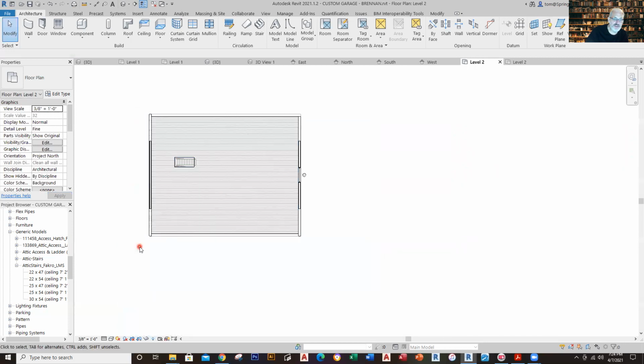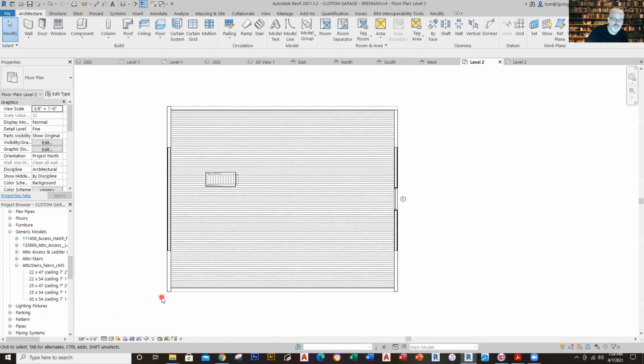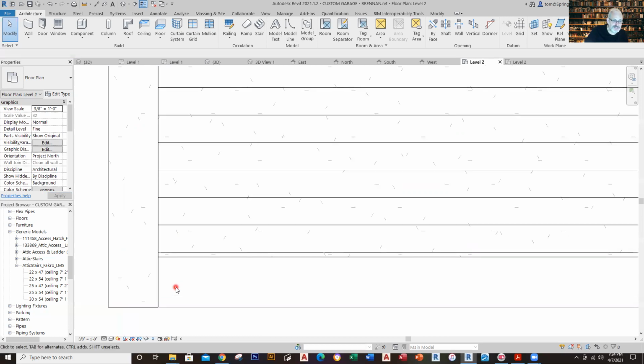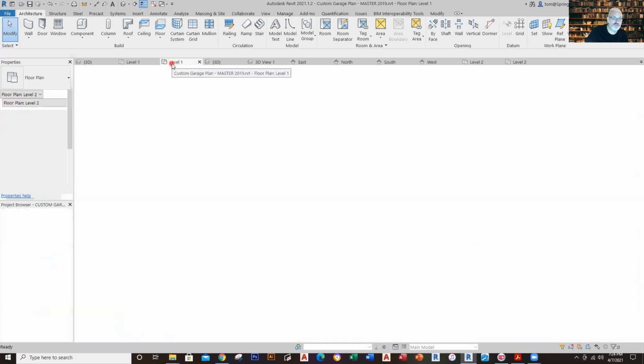Yeah, okay, you're seeing the overlap of the floor down there. Or, yeah, I think that's what I'm seeing there. Okay, so I'm seeing some information from underneath. Yeah, that's actually my concrete. That's all showing up down underneath there, which is a little different. So I'm not sure why that is.